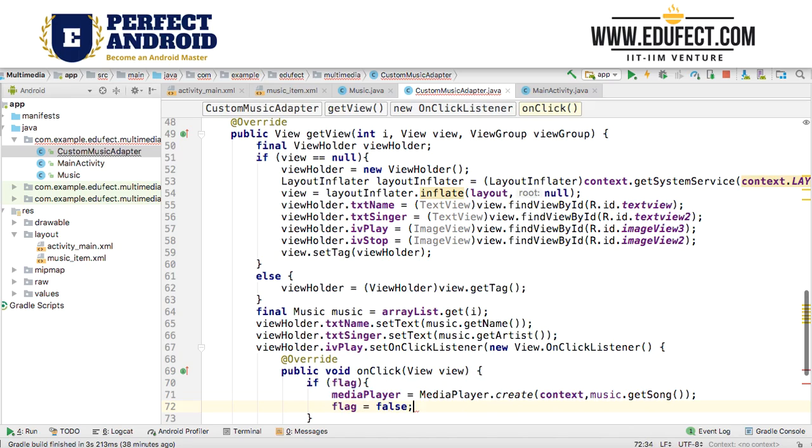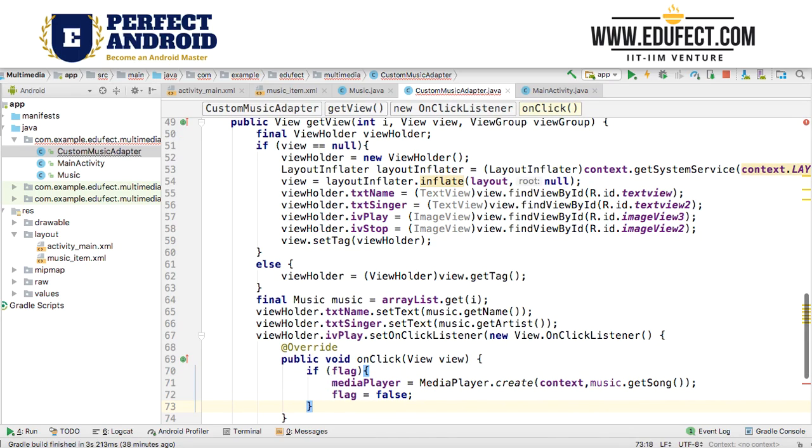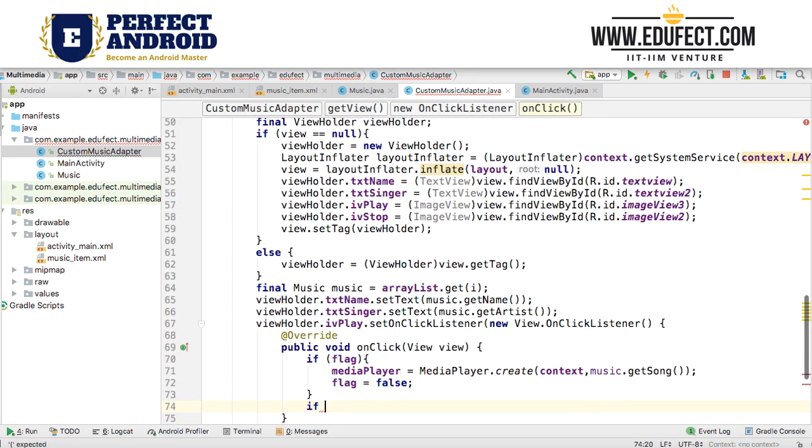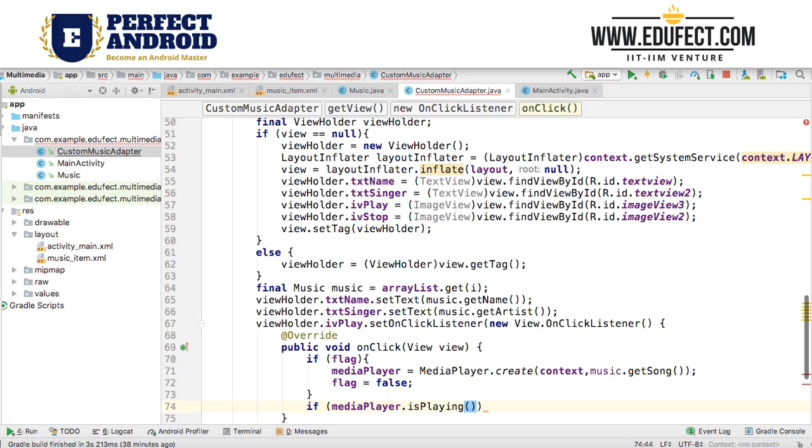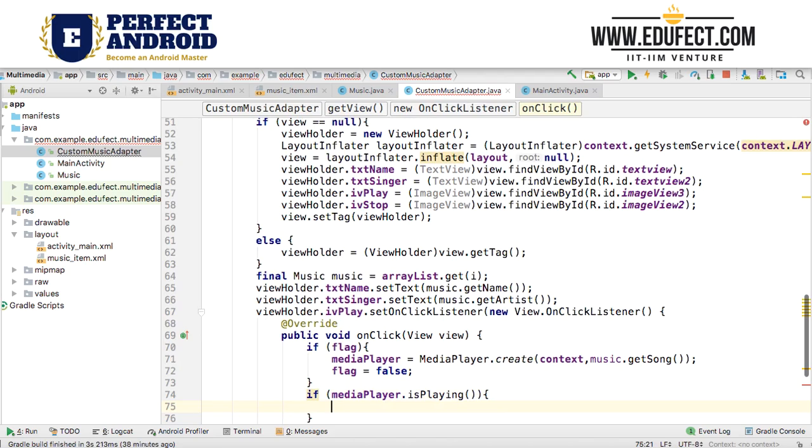So the first time we are creating the media player, this will help us create it. Then we will use the media player. If mediaPlayer.isPlaying, so if the music is playing, we will say mediaPlayer.pause.